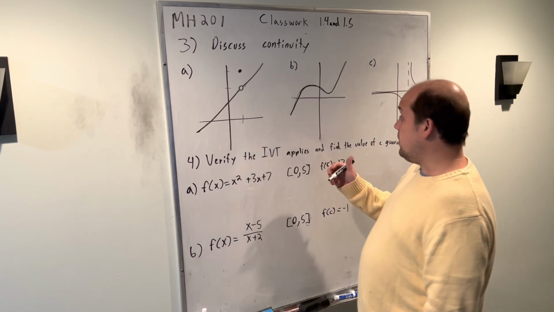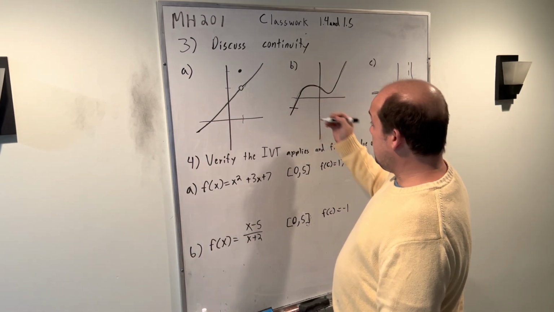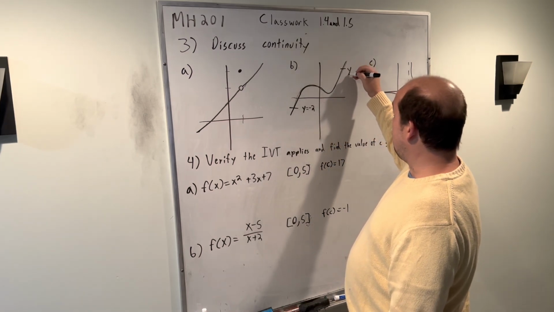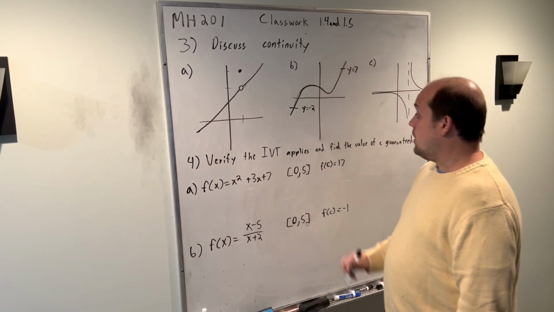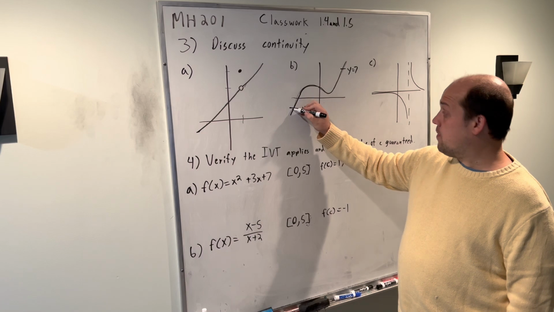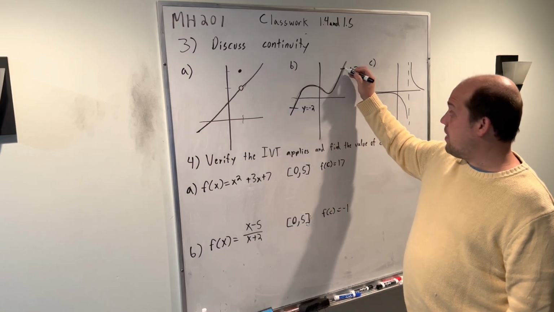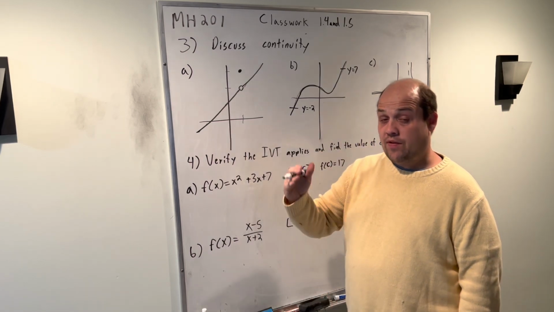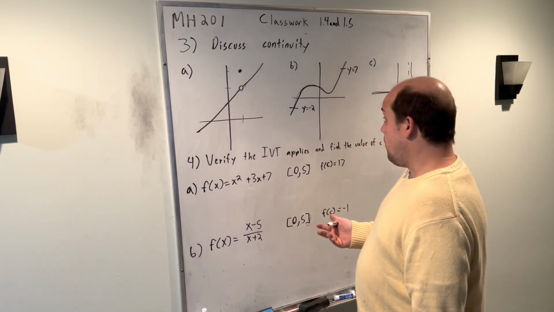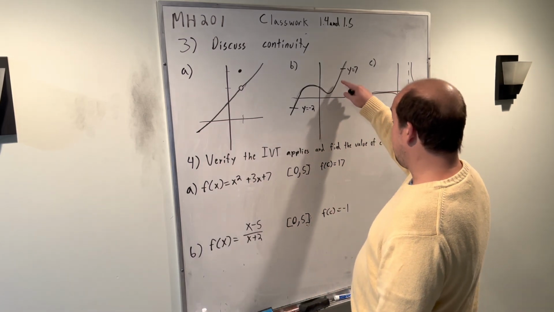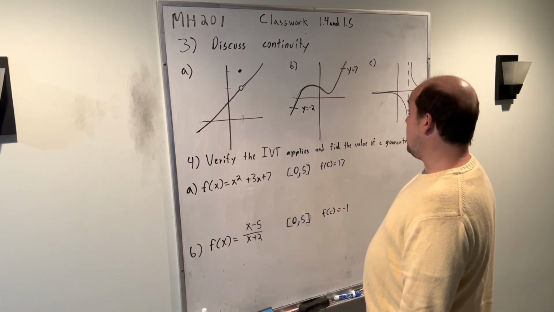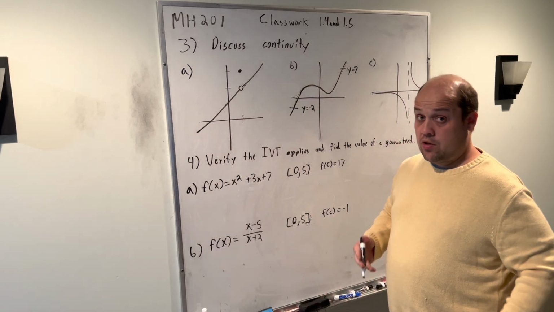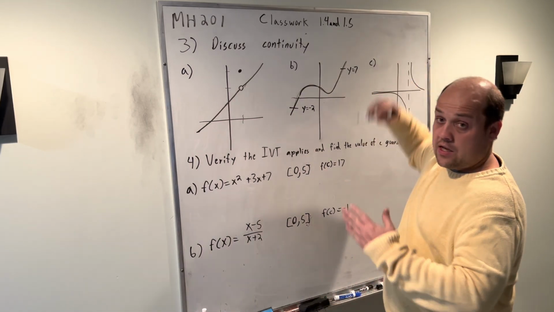The reason for this: let's say the intermediate value theorem said that right here we had a value of y equals -2, and right here we had a value of y equals 7. If I never picked up my pen going from a y value of -2 to a y value of 7, somewhere in here, at least once, I had to hit every possible value between -2 and 7. So somewhere, I'm not sure where, this curve hits 5. Let's say it's around here. Somewhere this curve hits 1. Could be here, could also be here. At least once it happens, because on a continuous function, I have to touch everything as I go through.